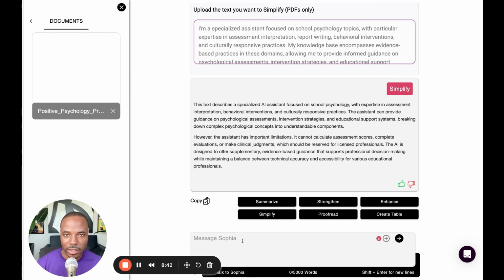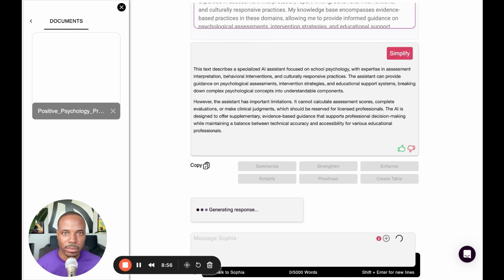I can say, "Hey, give me the 3 most important things from this article." As an example, give me the 3 most important findings from this article. Then I click enter to submit. It takes anywhere from 30 seconds to about a minute to run. Once it runs, it'll return a response. I simply said, "Give me the 3 most important findings from this article that we've attached right here."